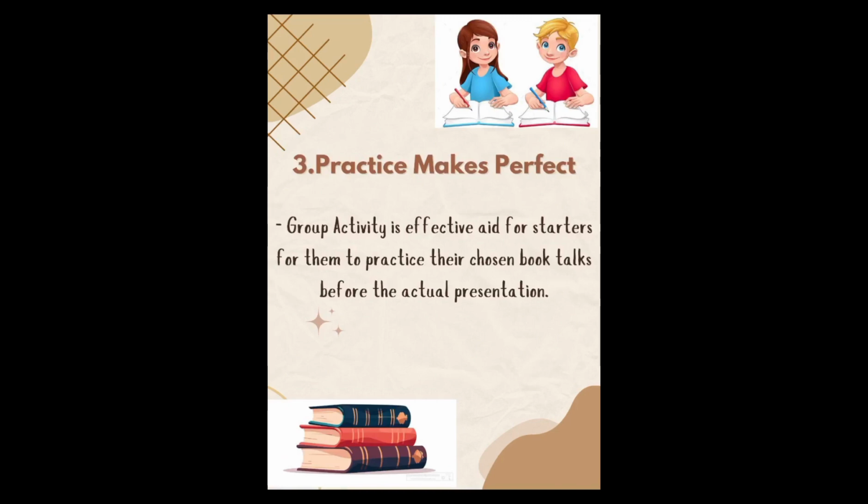The third step is practice makes perfect. This stage prepares them for the actual presentation of their book talks. Provide the pupils with a array of popular short storybooks to choose from. Grouping them in this activity may also be an effective aid for starters. Let them read and monitor their work. If necessary, provide them still with scaffolds. As an exercise, each day, a certain pupil will just share a portion of the storybook that has been chosen by the group. In this manner, pupils can have a taste of how to stand before the class, and after such time, the pupils will be totally ready to prepare for their actual book talks.